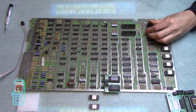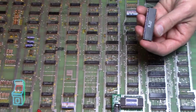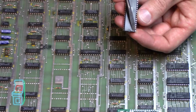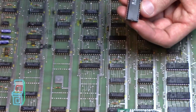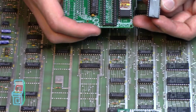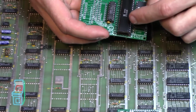All right, so this is a processor. I'm going to hold it up and zoom in for you. You see how there's a notch on there? That's going to be the side. There's a notch right there, and right next to it there's a dot. That dot is going to be pin 1. So it's going to be facing this side of the board, going in that direction. Before I do that, I'm just going to show you here. It even notates here, it says pin 1. So that's where you want it to go. This is going to go on there exactly like that, because pin 1 is located right there, and that's where the dot is.